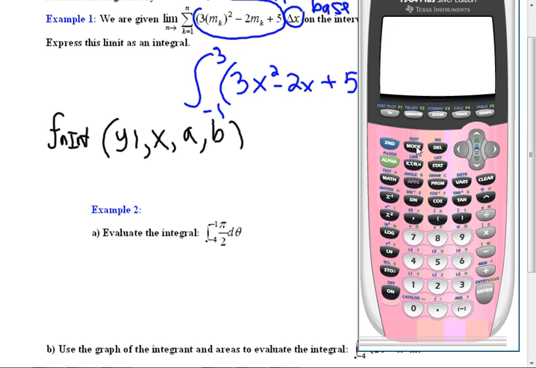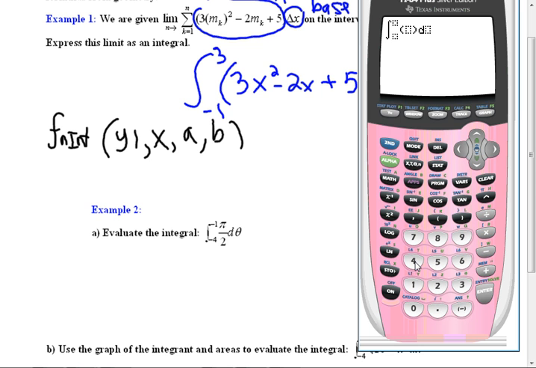Now, old operating system, you're going to press math and you're going to go down to 9. The new one, I'll show you, is still here. It's still the same on the new one, but it's also, if I go alpha and window, it's also right there. And now mine is going to look like that. I can't get mine to look like the old one any longer. Sorry. And so this is -1, and that's 3.